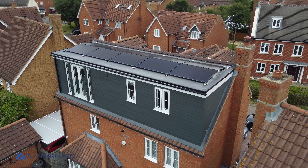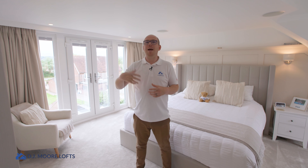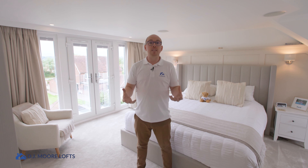On top of that, they've had solar installed on top of the flat roof dormer as well, and this is the first for us working alongside a contractor having a solar system installed on top of our flat roof. They've had a battery system installed as well, so it's fully renewable, which is great to see. It's a fantastic example of what is possible — having a loft conversion and still retaining the ability to have solar panels.